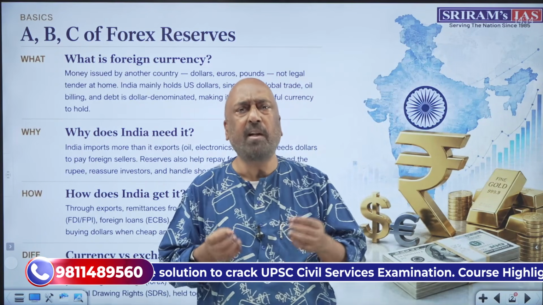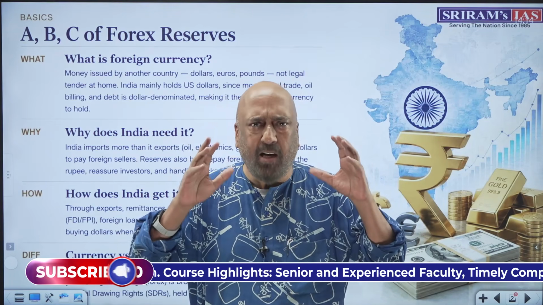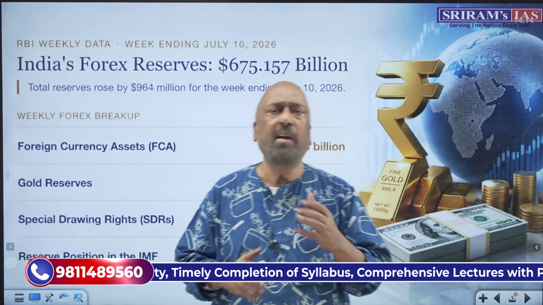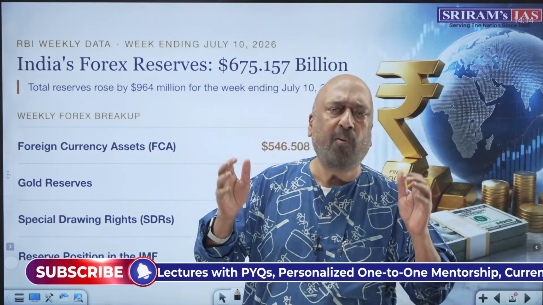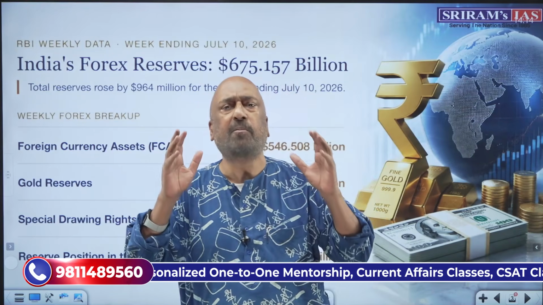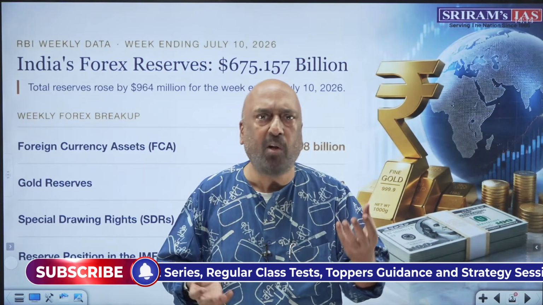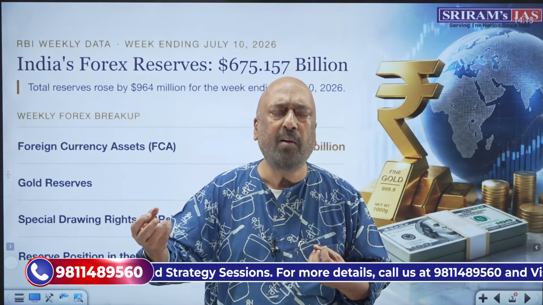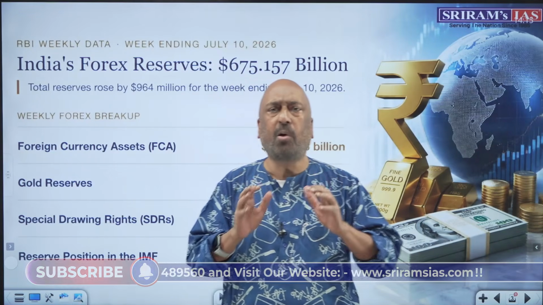Today, the 10th of July 2026, RBI has $675 billion worth of Forex reserves. Now I need to differentiate for you the foreign currency and the Forex reserves. In the foreign exchange reserves of 675, the bulk of it, about 500 plus, would be your foreign currency. And we hold it in US dollar. We are diversifying, of course: US dollar, euro, pound, yuan, yen, and Swiss franc. These are the foreign currency units in which we stock our reserves.